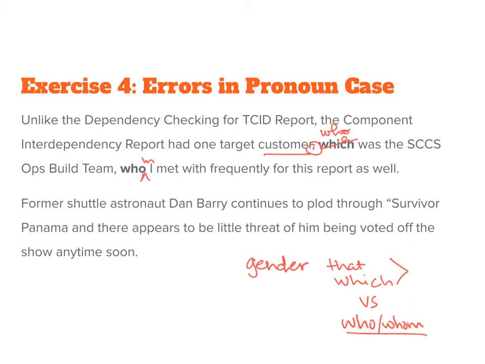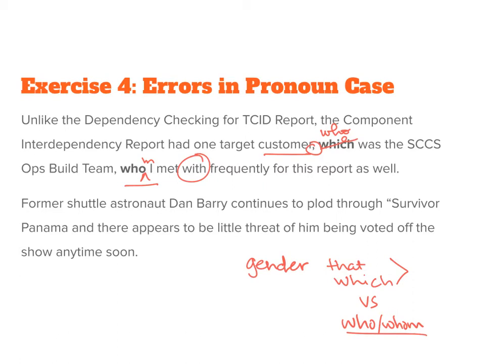So here it's whom, the objective case of the relative pronoun. And so the way to kind of signal this is if you see a preposition, so I met with him frequently, if you rearrange the sentence, or I met with her frequently, or I met with them frequently. So when you have it as a relative pronoun, it should signal to you that it's in the objective case. So this is just one of the things that I would stop to check for. And when it comes to who versus whom, you probably will always need to stop and check for it, and that's okay. So just be conscious of that and look it up if you need to. It's okay to stop and look up things.